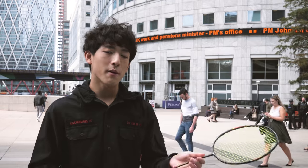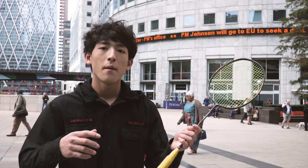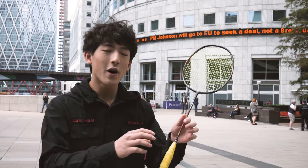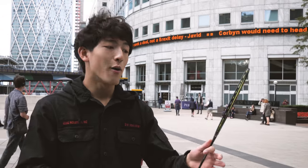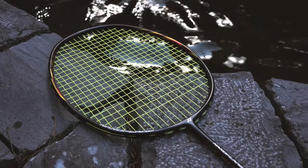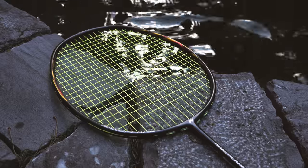A lot of people actually prefer G5 because if you want a bigger grip, you could just grip it up thicker. But if you want to go thinner, you can't exactly go thinner because it's already a thick grip. I don't want to waste your time talking about every single feature of this racket because, not gonna lie, most of the rackets nowadays are pretty similar, but there are certain characteristics that actually differentiate one racket from another.